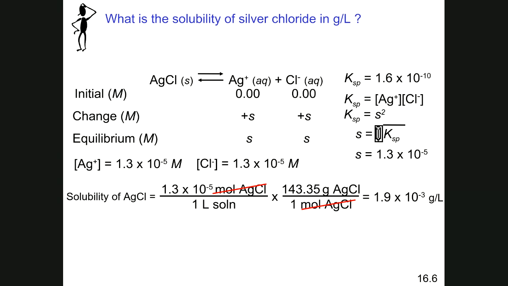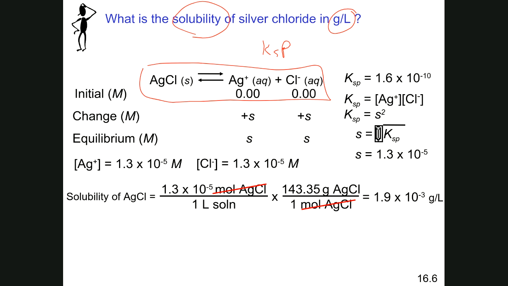What's the solubility of silver chloride? When it says solubility, it tells you the gram per liter, but even if it doesn't say gram per liter, solubility means gram per liter. If it says molar solubility, it would be mole per liter. How do you find the solubility? You must have the value for Ksp. You write the solubility equation. If AgCl dissolves, it would give you Ag+ and 1 Cl-.